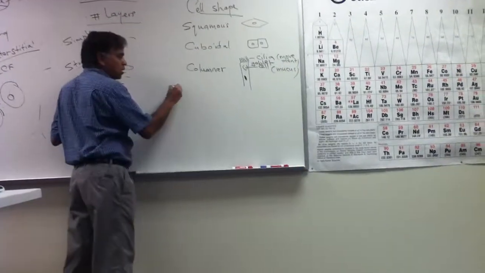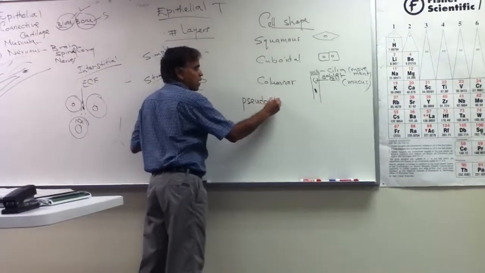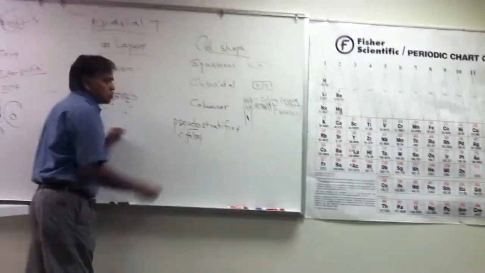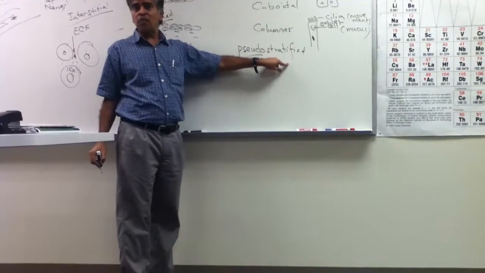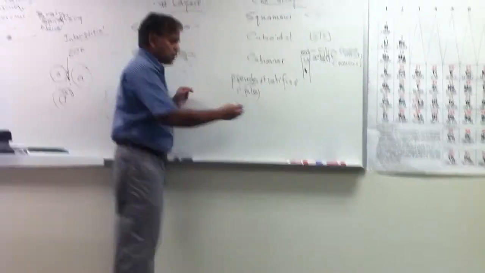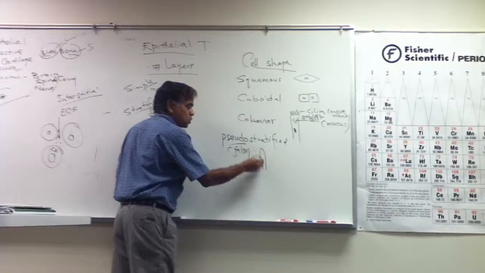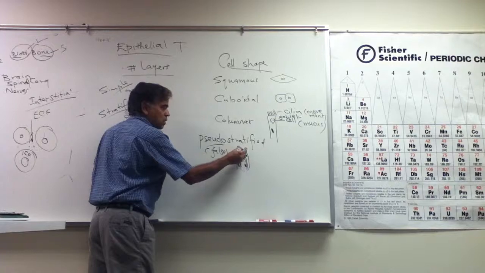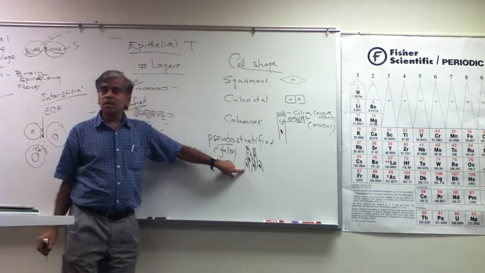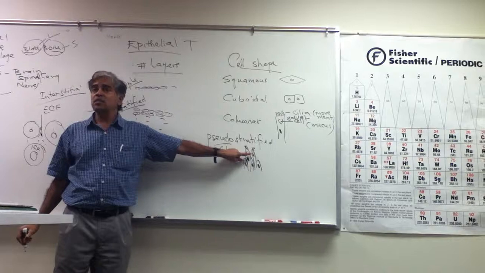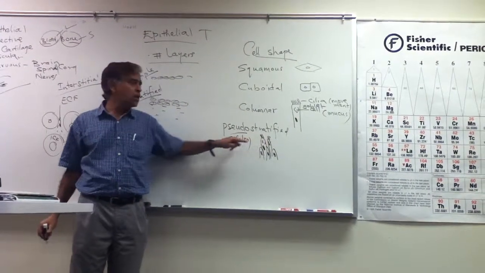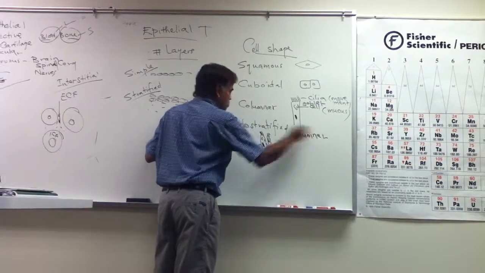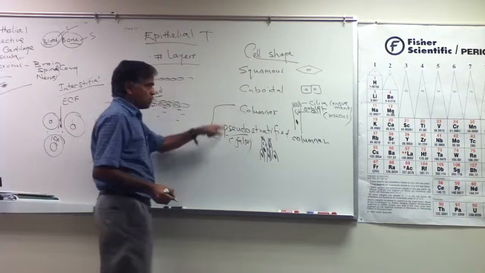And then there is one we call pseudo-stratified columnar. Pseudo means false. So pseudo-stratified means it's not actually stratified, not multi-layers, but in the way the cells are arranged, some cells are short, some are tall. But the position of the nucleus makes you think it's multi-layered suddenly when you look at it. So they call it pseudo-stratified columnar epithelium. You have this only for the columnar, so it's a variation of this.